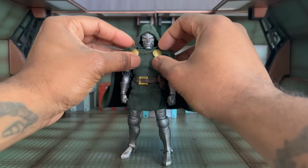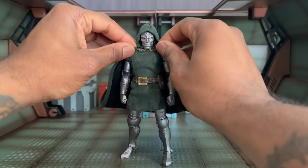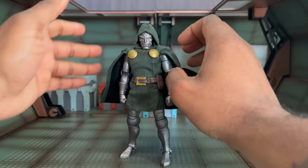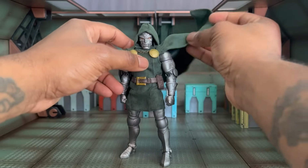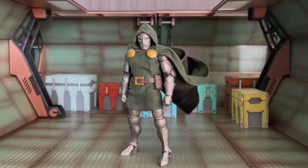Now, one of the really cool things about this Doom that I enjoy is that I didn't realize that they were magnetized. So you can actually take off his tunic by just lifting that up and over. But we'll get into that in a second. First thing I want to address is that the hood is wired and our cape is wired. So that means when you want to get really nice flowy poses, boom, look at that.